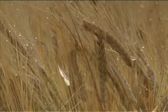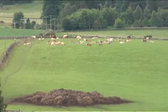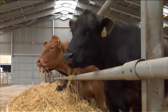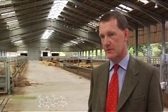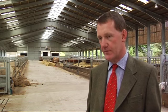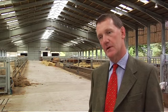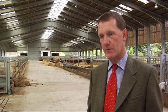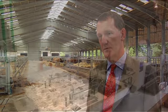For over 100 years, the Scottish Agricultural College has been supporting rural businesses and communities through research, consultancy and education. We have research topics on livestock conditions, diseases. We look at plant conditions, some of the diseases of plants, how to produce crops more effectively, how to produce animals more effectively. And now we're looking more and more at the issues of climate change and the economic impact of climate change on land managers in Scotland.